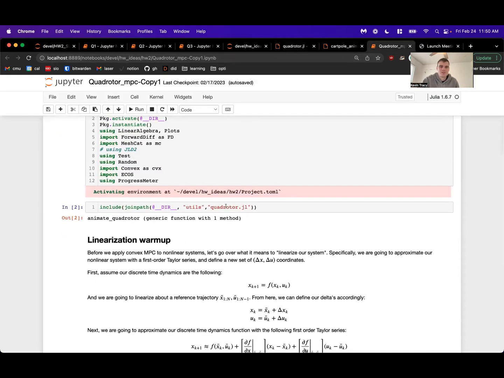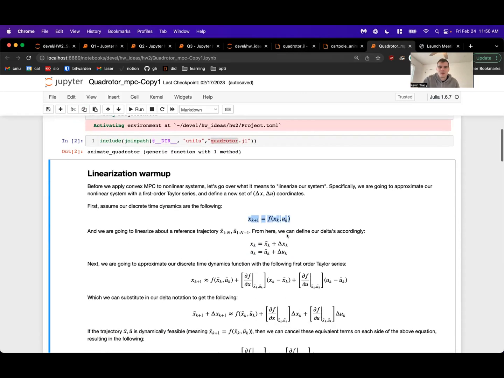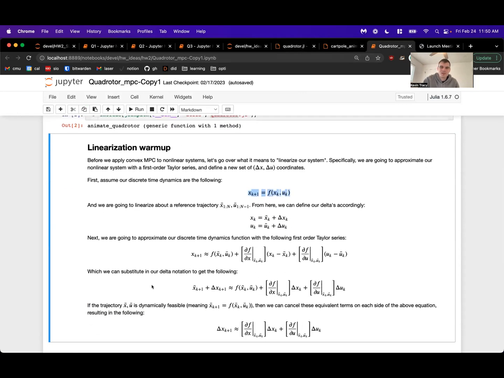Okay, so we just assume we're given this model F, our discrete time model F. This is the exact same thing that I put in question 2 of the homework. Again, we'll see that we have 2 different ways to write down this Taylor series. So when I say linearize my dynamics, I'm talking about one of these 2 things.